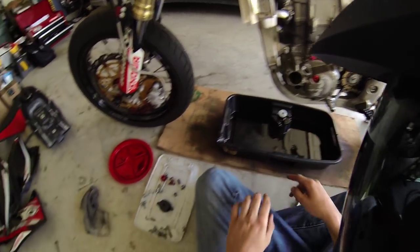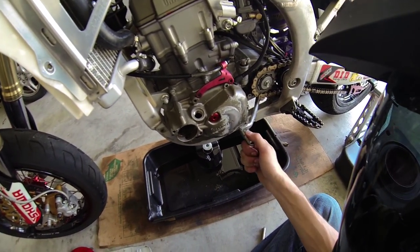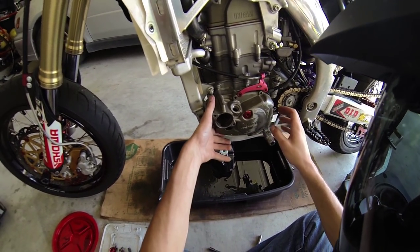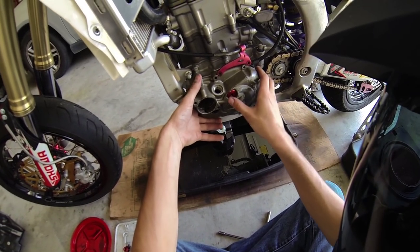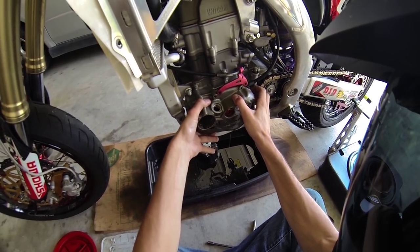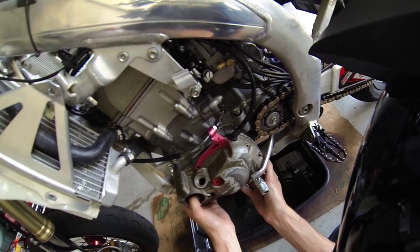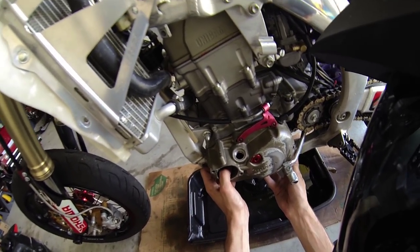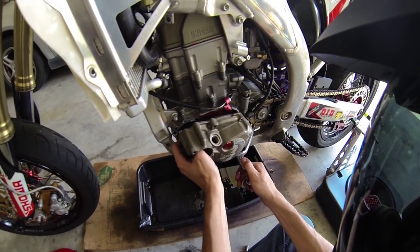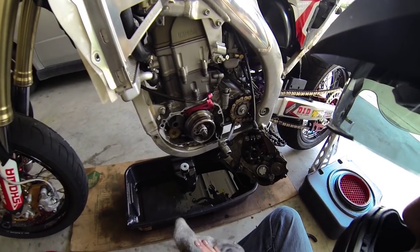All right, remove all your stator cover bolts, those guys. And you might have to move the shifter, but I'm going to try to get away with not doing it on this one. There's probably going to be oil dumping around. It's going to be a little bit hard to pull off too, because there's a magnet that it's kind of stuck to. There we go. Yeah, next step, pull that off.